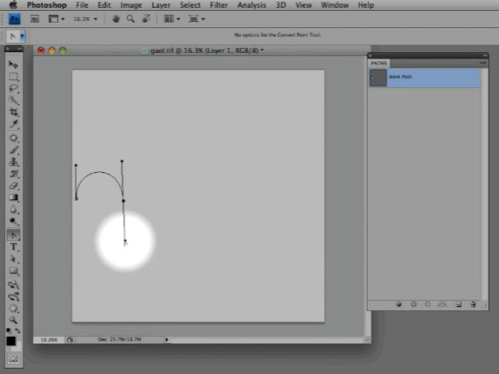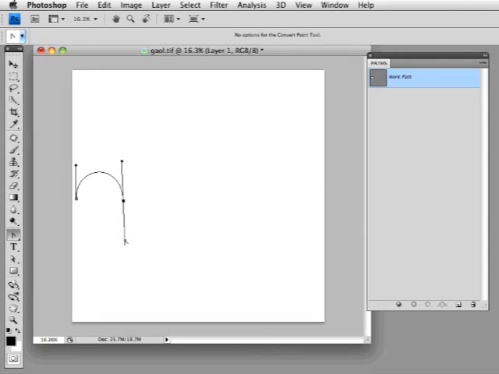It's the convert point tool, and I can literally take that handle and swing it around so that now I have an upward facing indicator for my Bezier curve. Now I go back to my pen tool, come over here and click and drag down, and notice I've got an upward facing circle. Go back, get my convert point.